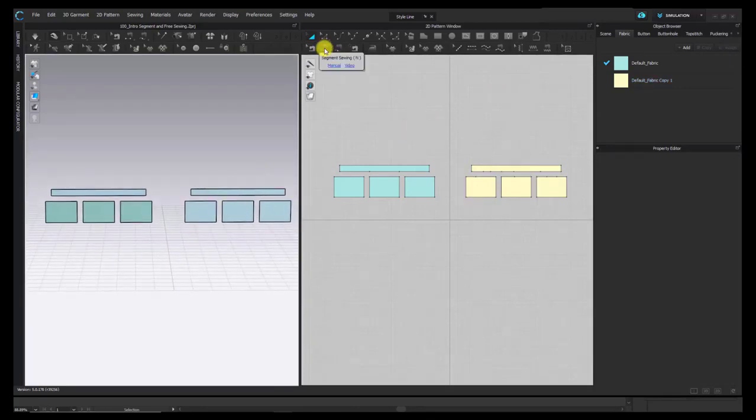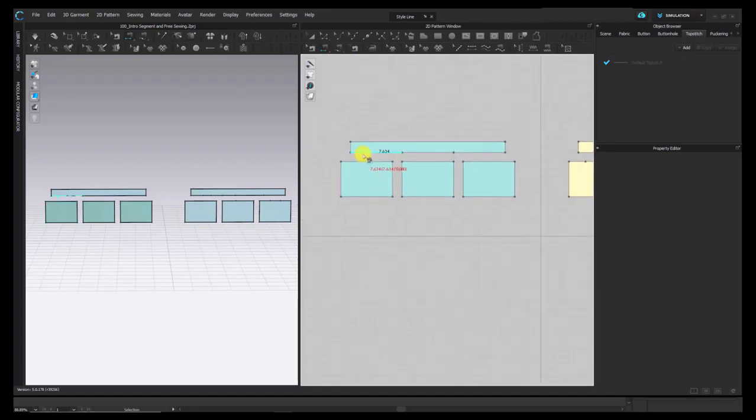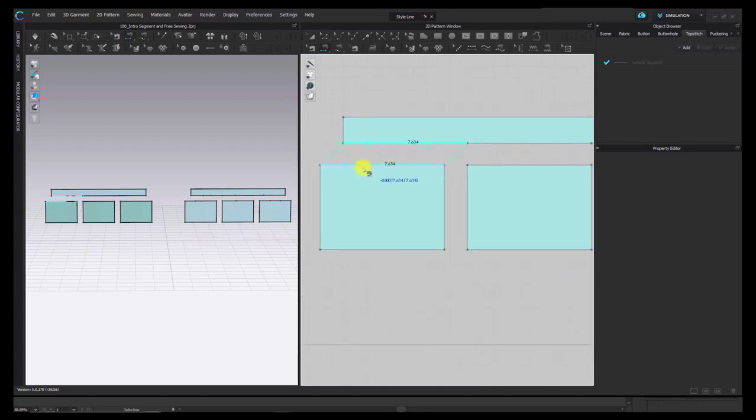So the first type of sewing that I'm going to explain is segment sewing. And that is located here. Basically, it grabs an entire segment or section between 2 points. So the way it works is you grab the tool and you hover over an edge. It's going to kind of see these edges when you're hovering. And when you hover towards one end or another, you will see the notch kind of follow your arrow or cursor direction. You left click to put the sewing down, and then next it's going to want to hover and grab another segment or part of another pattern, or even the same pattern depending on where you hover. And the notch direction will also follow your cursor.